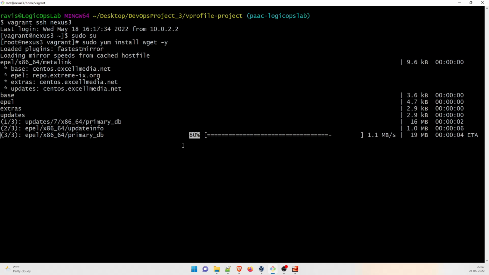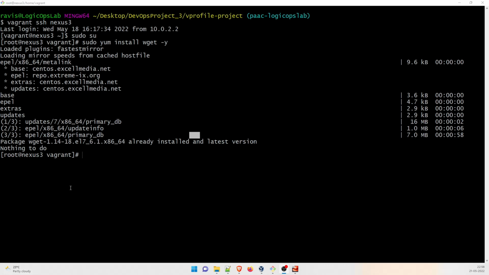So Nexus 3 will be your repository, and you're going to place your artifacts over there, and in future you're going to use it. Whatever you are going to produce, you can put that. There is one more artifactory known as JFrog Artifactory, which you can use. There is one more course on my channel if you want to take a look, where I have explained how to install JFrog Artifactory and how to push your artifacts over there. All right, so let it happen. It is 90% done. I'll just fast forward this video.